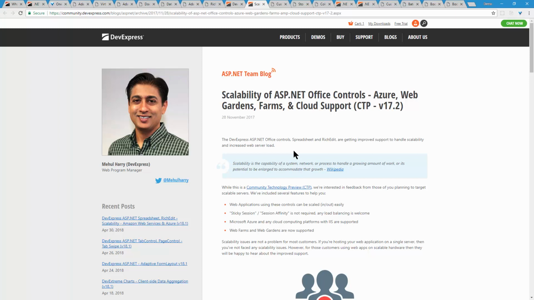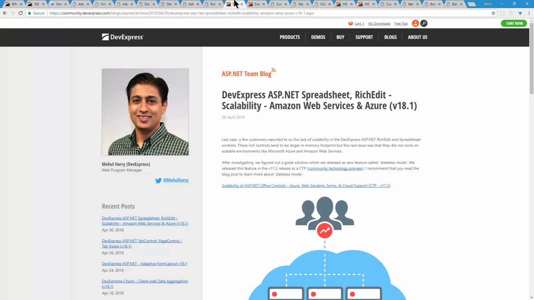And with this final release, not only do we support Azure, now with 18.1, we're also supporting Amazon Web Services. Amazon Web Services, we didn't target it first, even though it's probably the leader in cloud right now, with Azure a close second. A lot of our customers were using Azure, so we targeted Azure first, but I'm happy to say we support AWS as well.